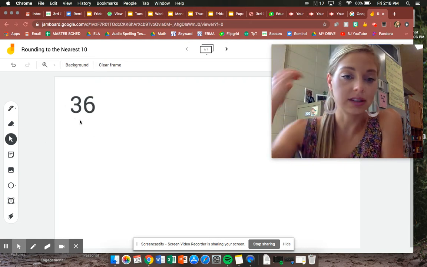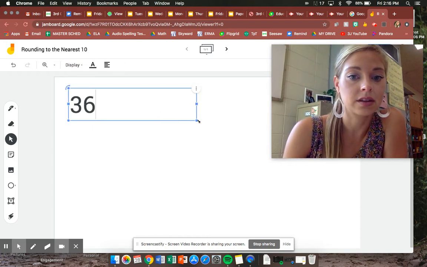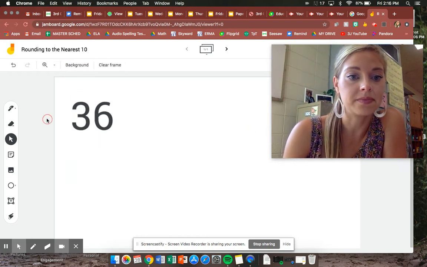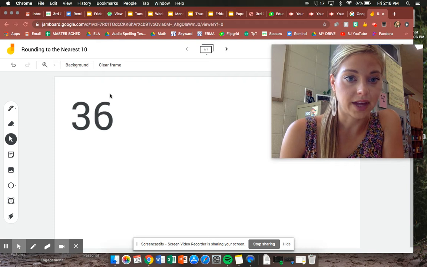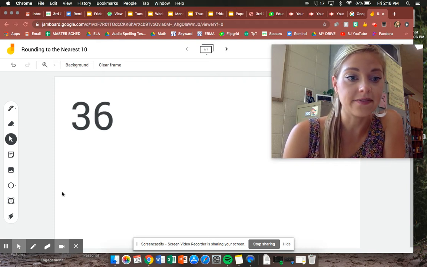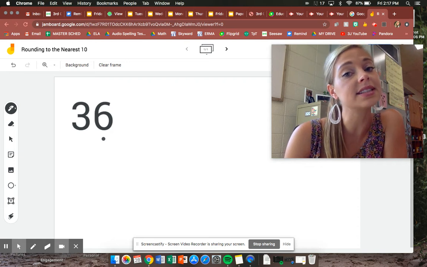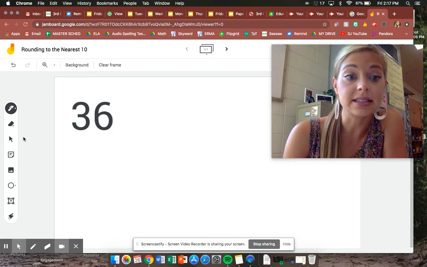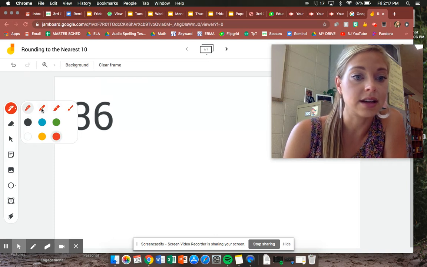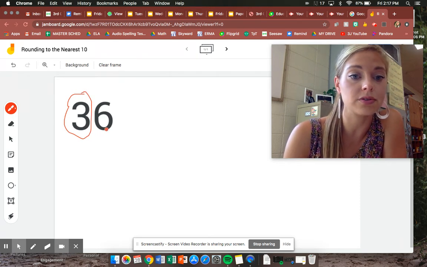So we're going to listen to the rounding rap, okay? Find the place value, circle that digit, that is the first line. So we're finding the place value. Now we're rounding to the nearest 10. If you remember, place value, we have ones place, tens place, hundreds place. We are rounding to the nearest 10, so we need to find the tens place. Whatever number is in the tens place, and that happens to be the 3. So I'm circling the 3.